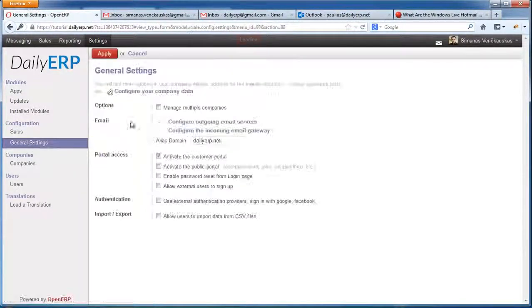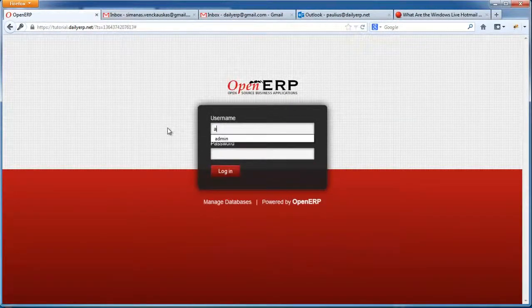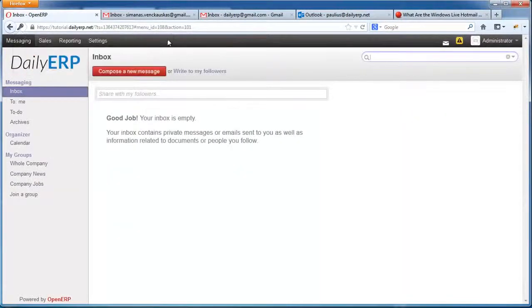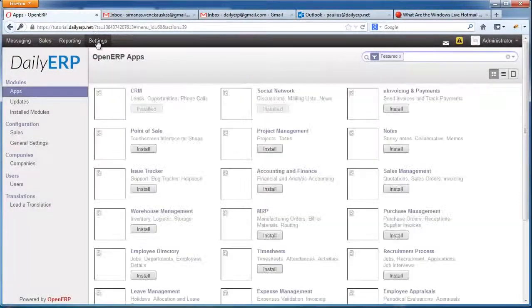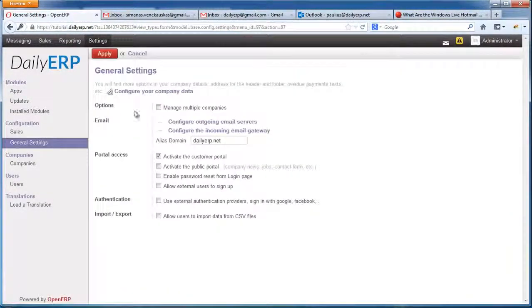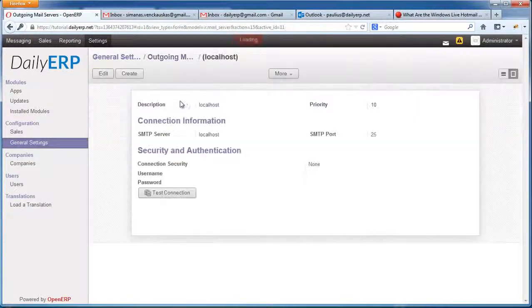So to do this, I have to log out from my personal user, and I have to log in as an administrative super user. And once I have logged in as a super user, I can go to Settings, General Settings, configure outgoing email servers, and now I have the create button. I can create a new outgoing server, or I can modify the existing one.